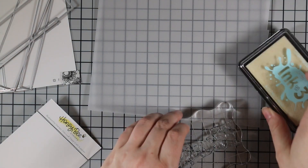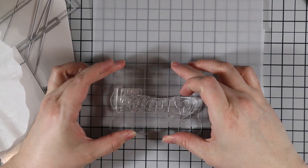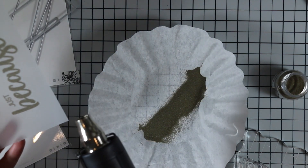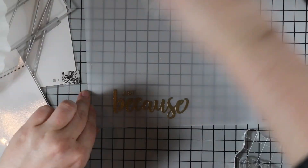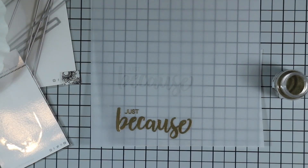While those were drying, I worked on my sentiments. I decided to keep them simple since I'm doing four cards. Normally if I were doing just one, I would use the coordinating wafer die for this — the Because stamp set from Honeybee has a wafer die with the word outline, dotted outline, etc. — and I'd die cut it from foil cardstock and stack them together, which would look fabulous. But since I was doing four, I just wasn't in the mood for a ton of die cutting on sentiments. So I lined up the stamp on an acrylic block, stamped it onto vellum with Versamark clear embossing ink, and heat embossed it with Nouveau's Classic Gold embossing powder, then held it up to the background to see how it looked. I really liked it, so now I could kind of mass produce it.